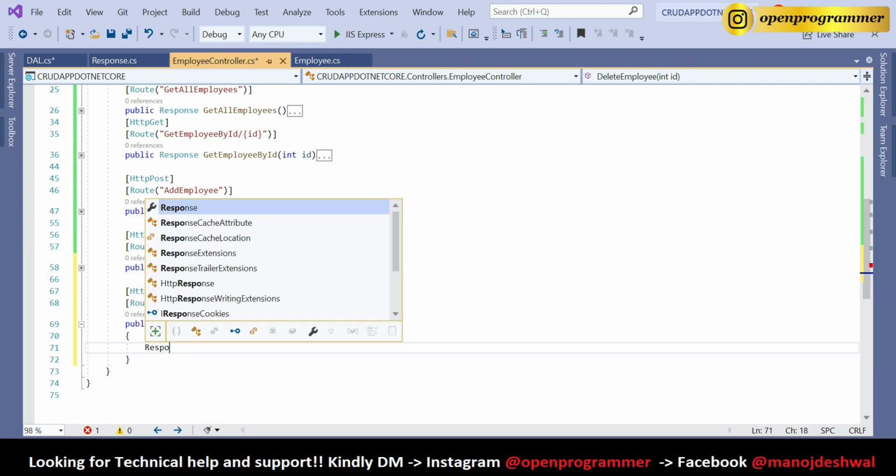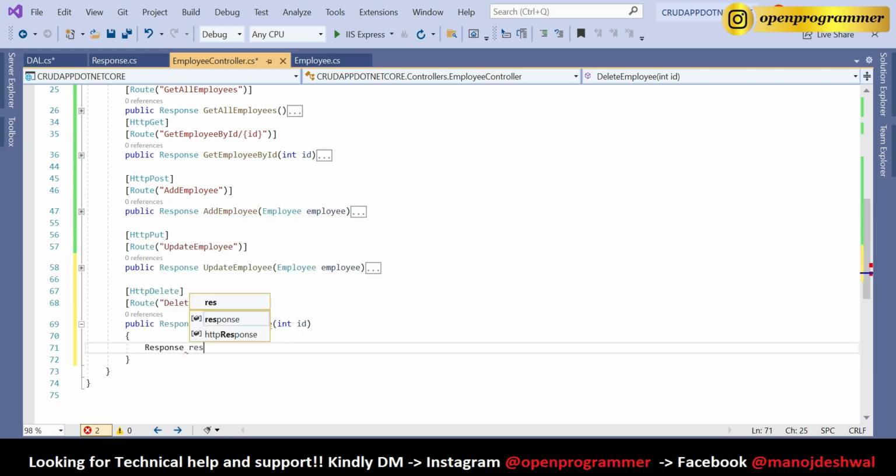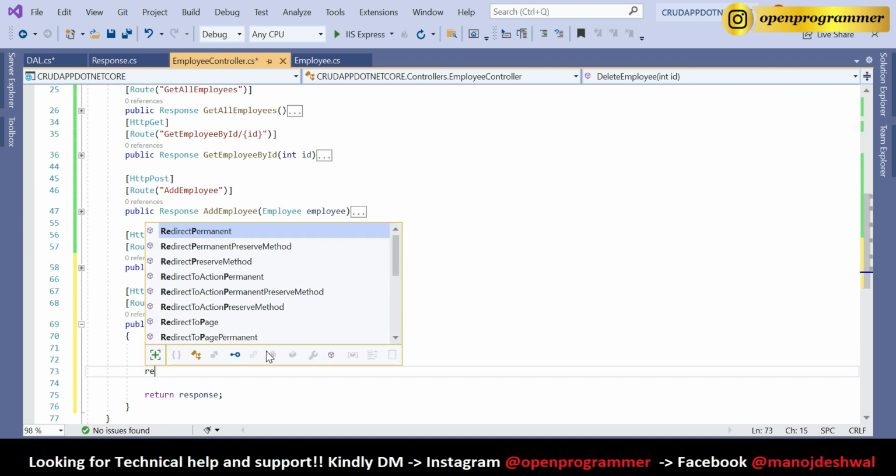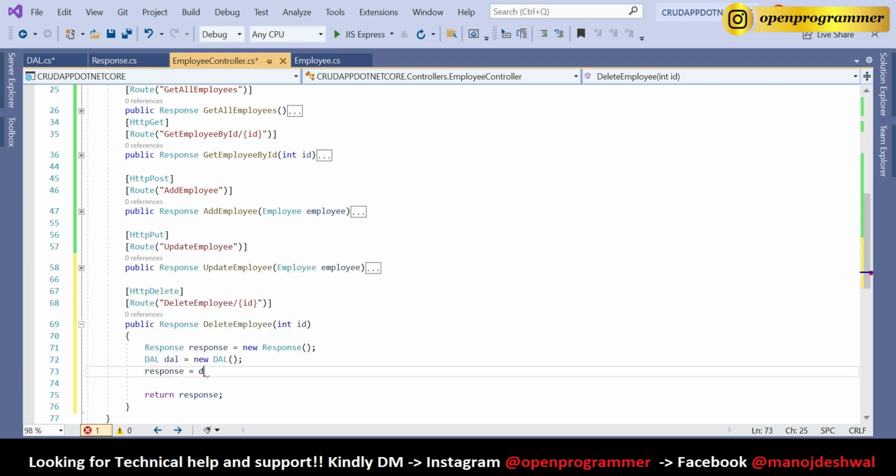So here response is equal to new response, return response. So del equal new del, and response is equal to del dot delete employee.